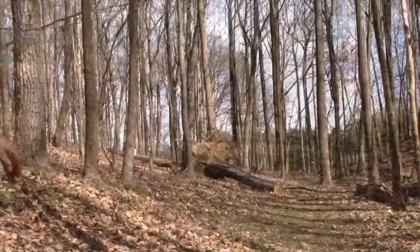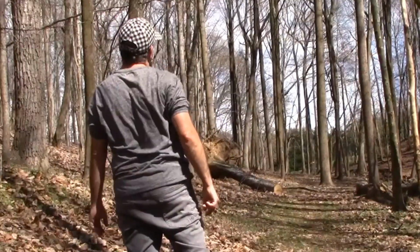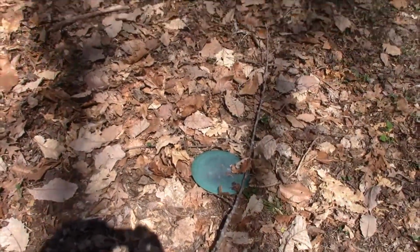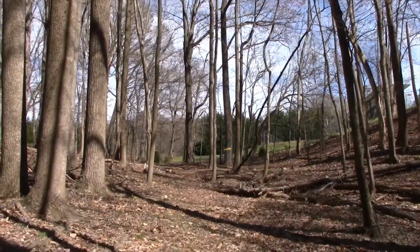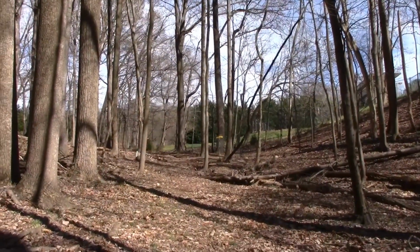Tough. Okay, the King. Remember to throw it high because I'm throwing uphill, and it did the little S curve and got me not very close to the basket, probably 130, 140 feet away, unfortunately.